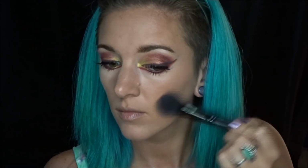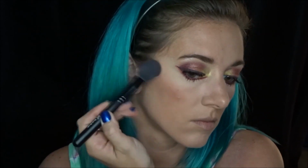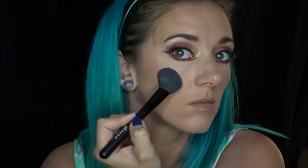Now it's time to do my entire face. I'm going with a light toned orange shaded blush from the I Like Whaley palette, and then I go back in over the lighter blush with the darker shade of blush, both of them coral type tones. I eventually just mix those together as well.